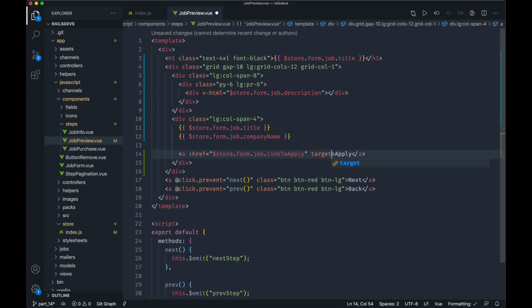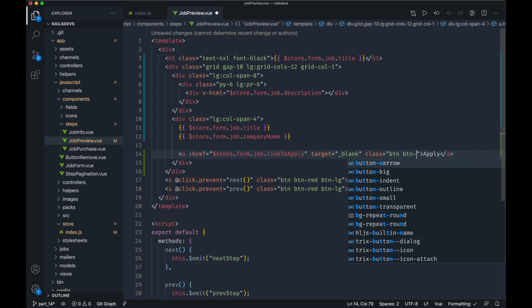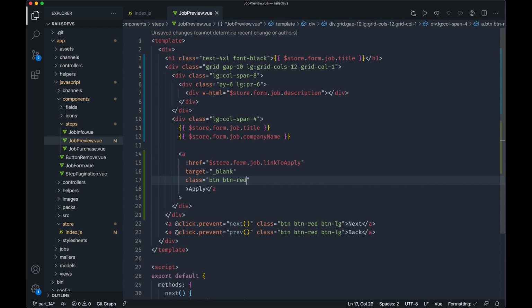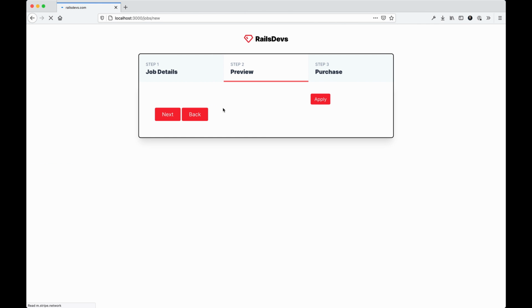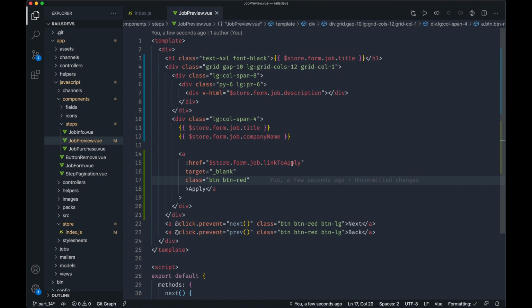We could say target blank, something like that. And then we could add like a button class, button red. I'm not sure if I did that right or not. So we've got apply. Yeah, it's red. Button expanded.